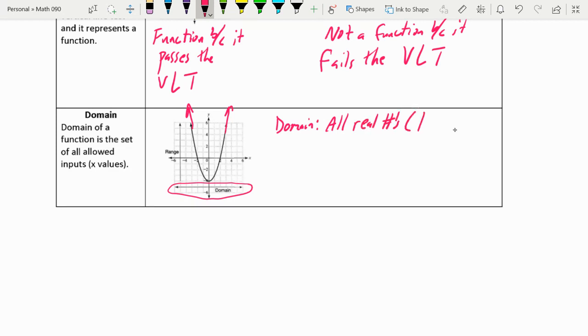And there's a symbol for it. Remember, people in math are lazy. It's a capital R. Let me at least make it look like an R. It's a capital R with two sticks. That's the symbol for all real numbers. So it's all real numbers because we can use any x values. I could pick any x value and it'll eventually be there, because this graph is just getting wider and wider, going to the left and to the right forever.